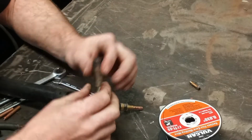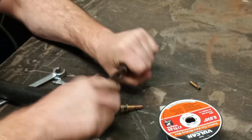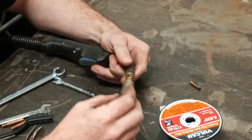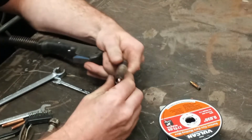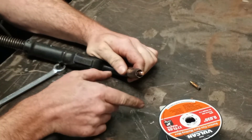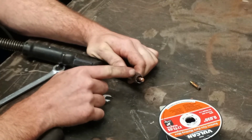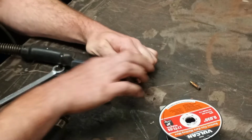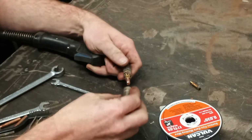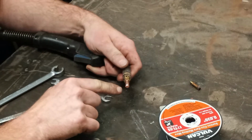These things always get dirty. All kinds of spatter gets in there. You've got to clean it. Your nozzle directs the gas, and you don't want it sticking out like that. You're not going to get any shielding, unless you're using flux core. If you're using flux core, you can have the nozzle like that. All you're really doing is protecting the threads and internals. You can even run flux core like that if you wanted to. Doesn't matter. But if you're ever going to run solid wire, that's going to be all dirty if you've been using flux core.